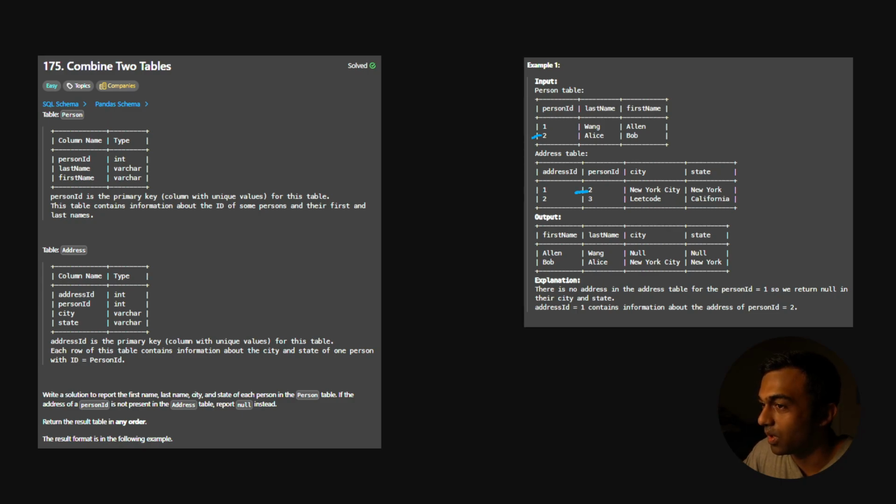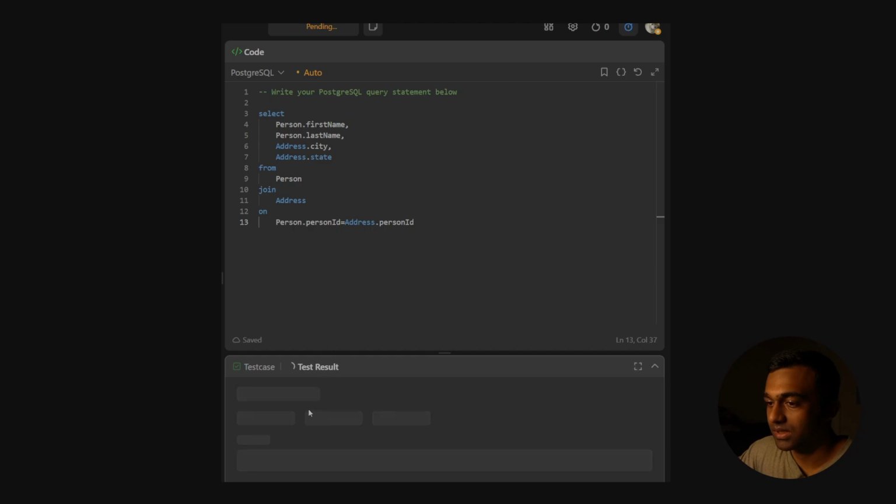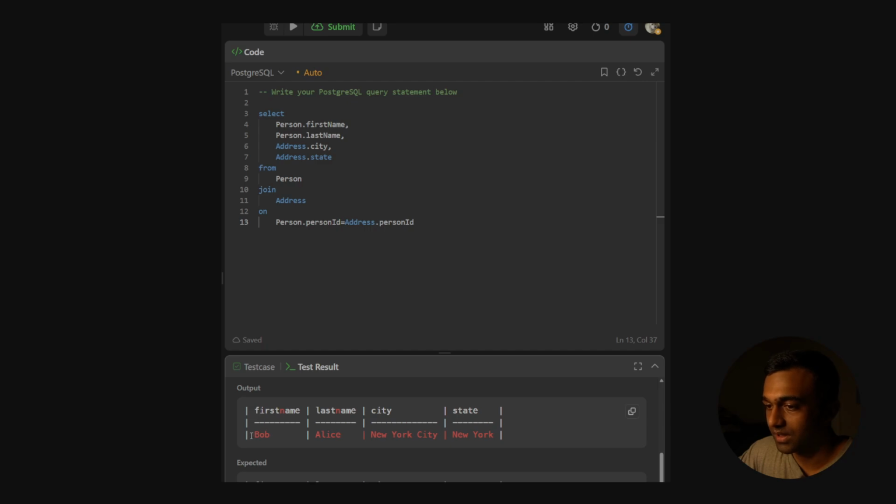This one isn't referenced: there's no 1 in the address table, and also there's no person ID of 3 in the person table. So let's go back and just run this and see. As you can see, we only get Bob Alice, this one row.